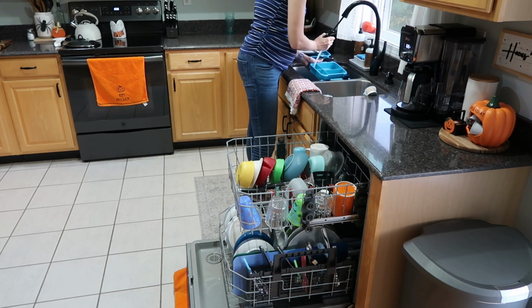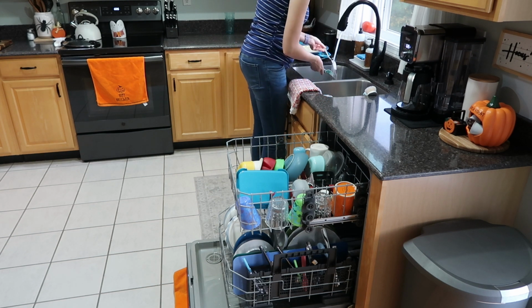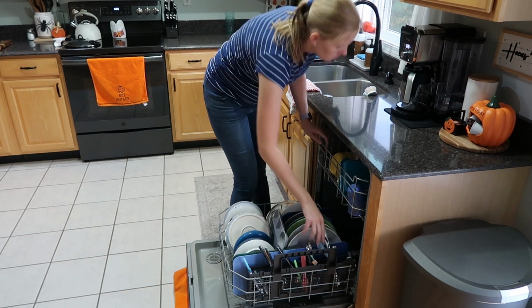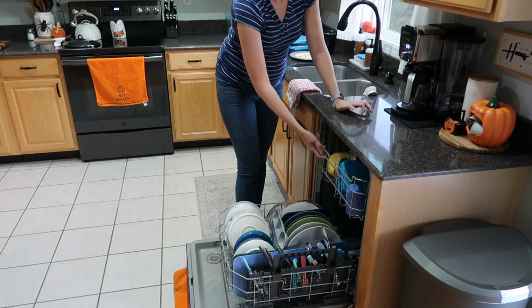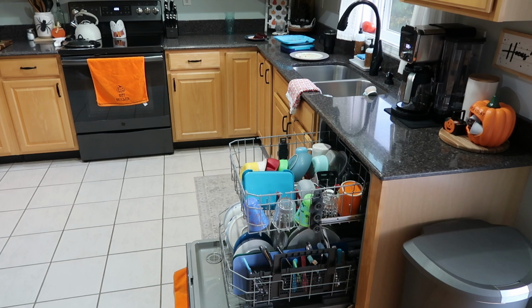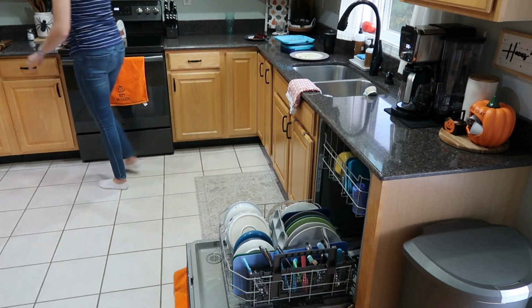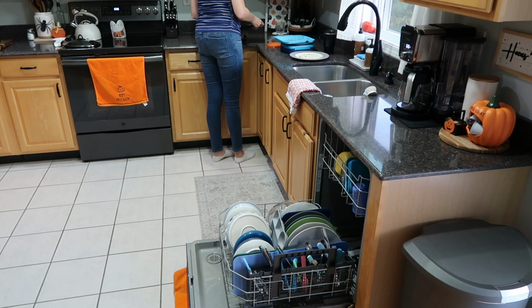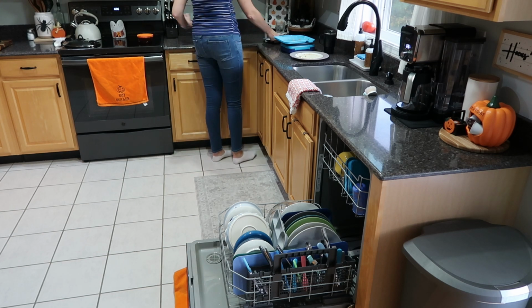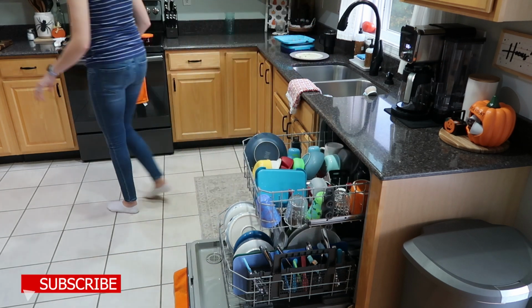This is a time when Grant and Daniel usually play together, and I actually enjoy cleaning up the kitchen in the evenings. It's kind of my zen time. I find cleaning and organizing things really therapeutic, so I don't mind doing this most days. My husband does help. He's really good, and especially during my first trimester because I was really nauseous most of the time. So he helped me a lot during that.